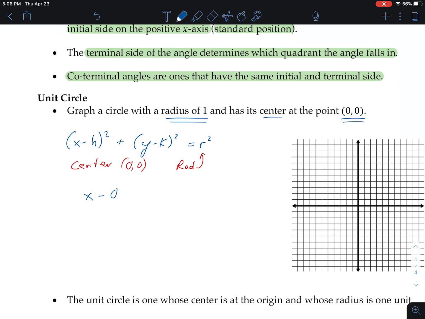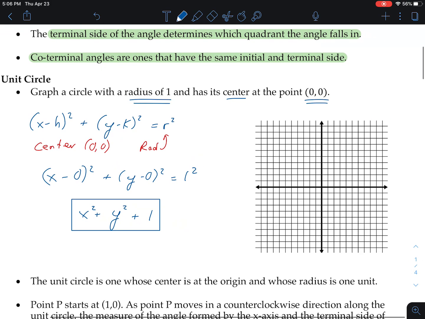So (x minus 0) squared, very nice, plus (y minus 0) squared is 1 squared. This comes out to be a very nice equation of x squared plus y squared is equal to 1. Right? Very simple. This kind of fell out from our very simple numbers, but this unit circle has an importance in trig, and let's kind of look at a picture on the right. So we wrote our equation. I'm sorry, this equals 1. Right? Now let's graph it.